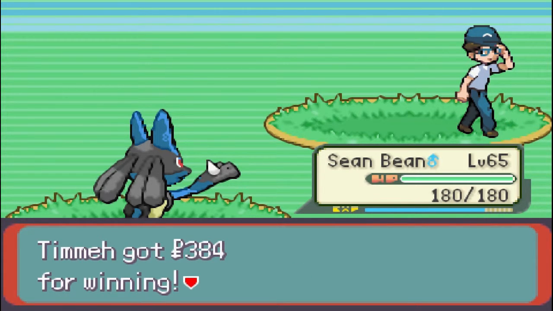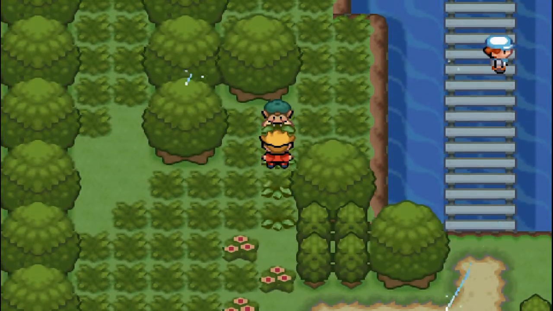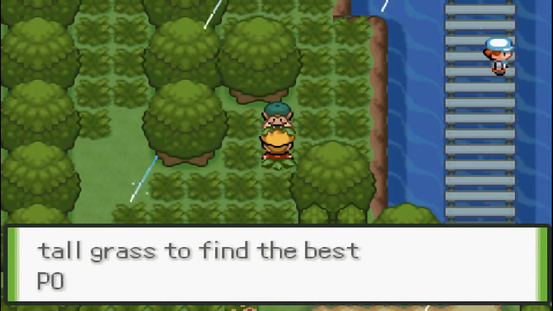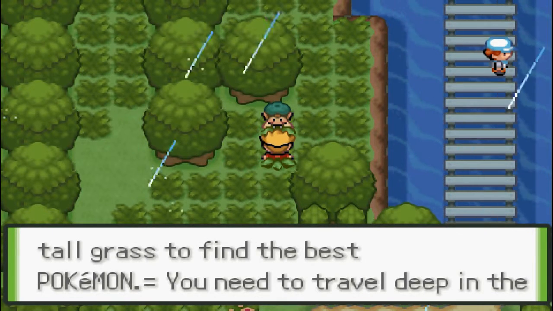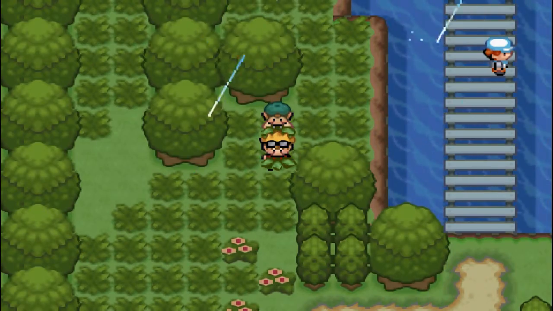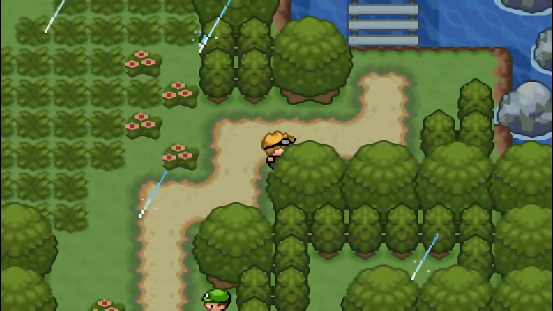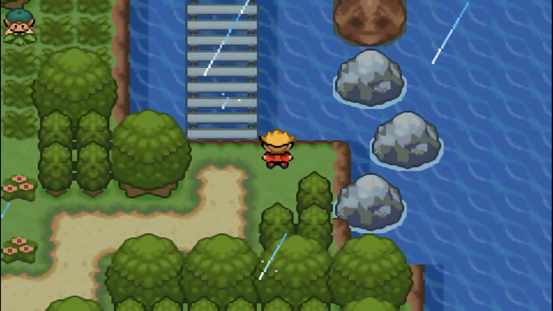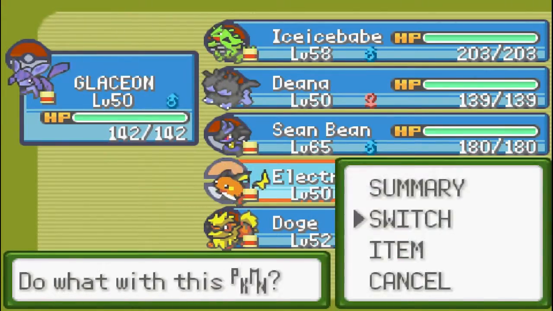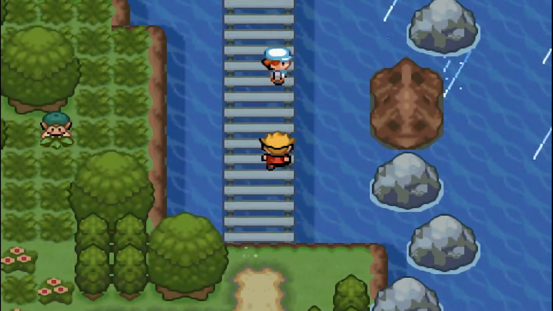Okay, I did beat you, son. Guys, look at this, it's a bit glitchy, it says you need to travel deep in the tall grass to find the best Pokemon. Okay, well, yeah, you're not a cyborg or anything, you weirdo. But anyway, here's probably going to be some fisherman, so I think we better switch to Raichu here, who can do some decent damage.